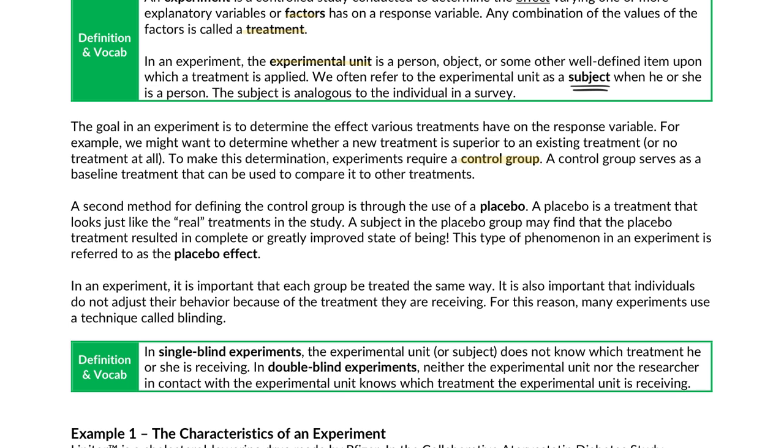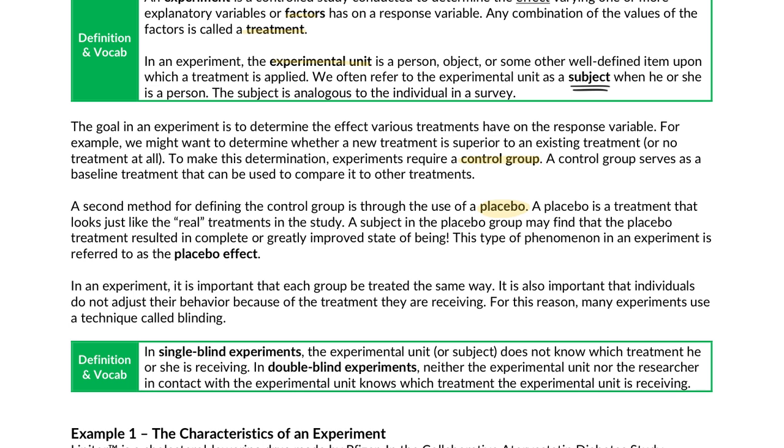Now, because of the way people are, if they think that nothing's happening, nothing's happening. So a lot of times, experimental units will receive what's called a placebo. Have you all ever heard the word placebo? A placebo is like a fake treatment. Psychologically, if we think we're a part of an experiment and we get some sort of treatment, we feel like we're a part of the experiment, so there may be some sort of change in you. If you know you're not getting the treatment, then there's some sort of psychology that goes along with it that might keep you from having any sort of change, or you might change a lot. I'm doing a terrible job of explaining this.